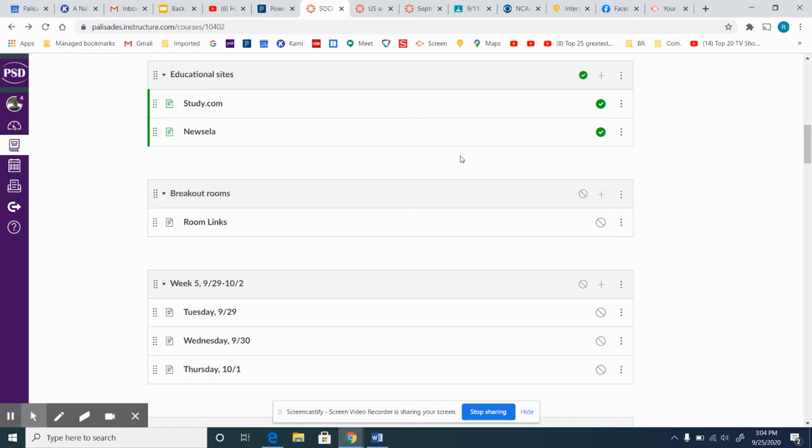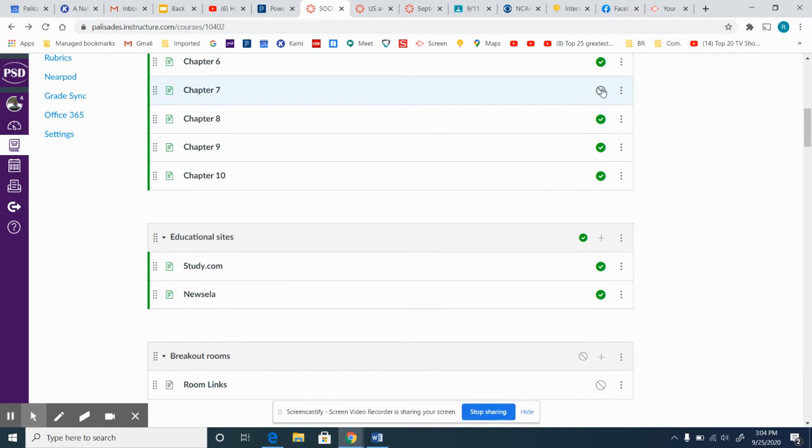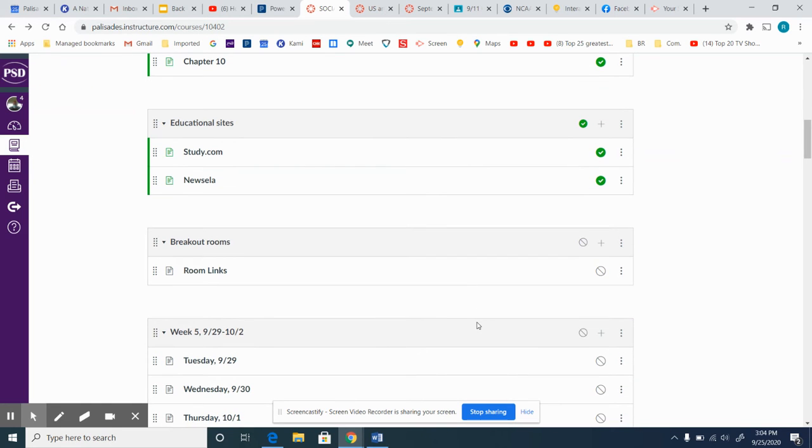Breakout rooms. Well, one thing I want to bring your attention to is you see these dots here are green. That means it's published. I'm not going to lie to you. From time to time, I've been known to publish or not publish something immediately, make a mistake. It happens.